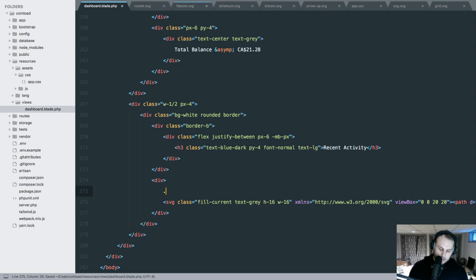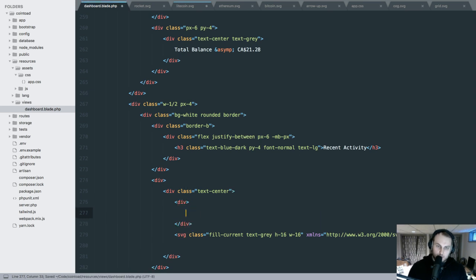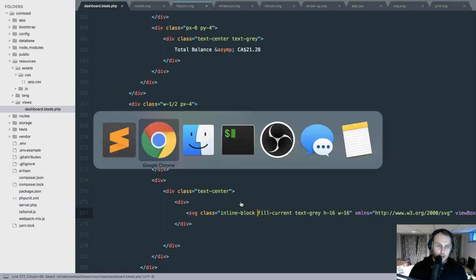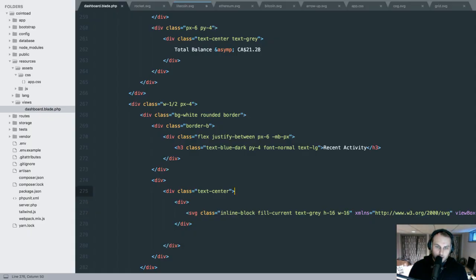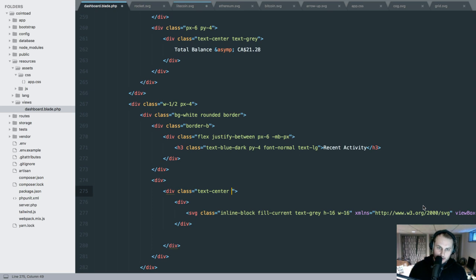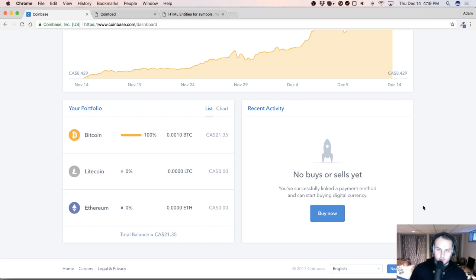Okay, so let's do like a dot text center. An extra wrapper here. And this SVG will go in its own block level container. We'll make it display inline block so that it'll inherit the centering. We'll give this whole container pretty huge padding. Probably the horizontal padding should stay the same, but the vertical padding looks a lot higher. So PX6 and then maybe like PY8. Still could be bigger than that, but I don't want to create new values.